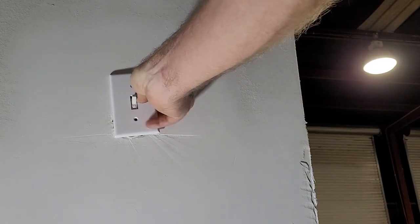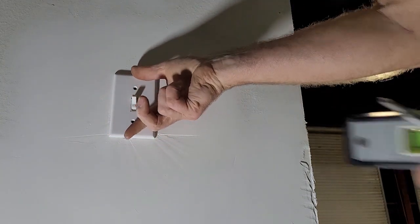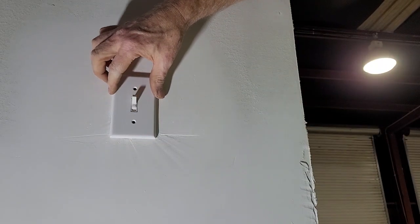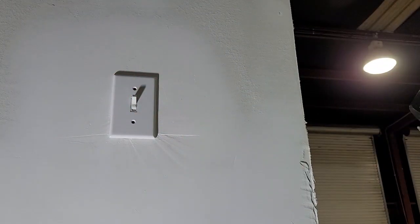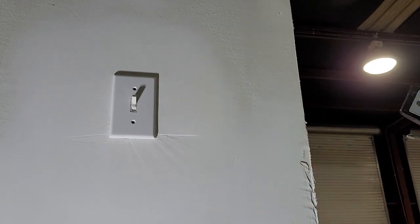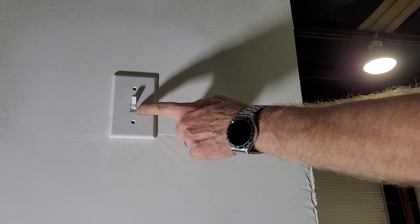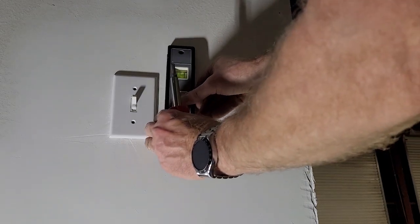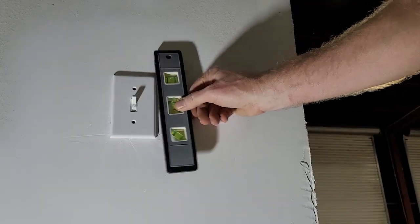Let's see how that looks. Oh yeah. Okay, so the switch plate is actually not very tight against the wall. Probably because the wall is not flat. Anyway, there's just a lot of mud there, and I'm not going to fix that today. But that looks much better. See how this bezel is seated in there. So now we can just screw the cover on, and you know, if you want really anal, you can check the level again. But we'll just screw the cover on, and we'll be done with the easiest job.